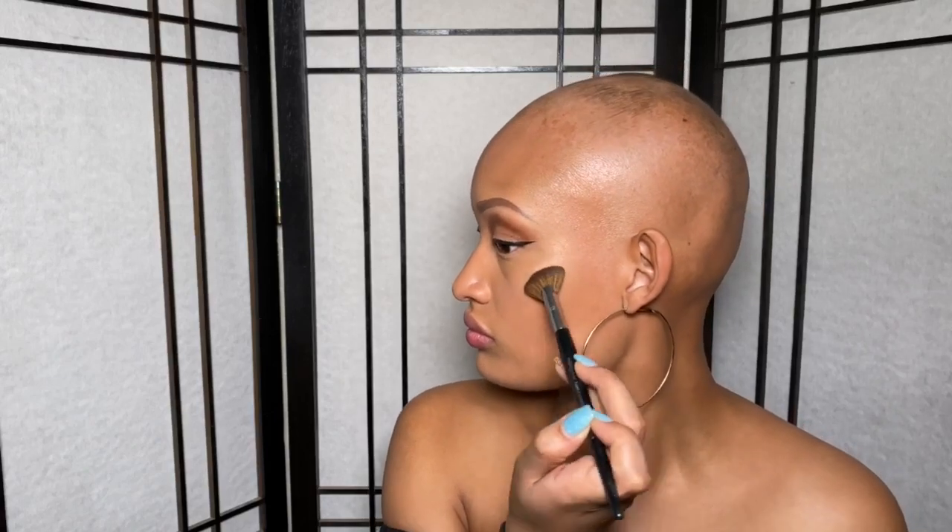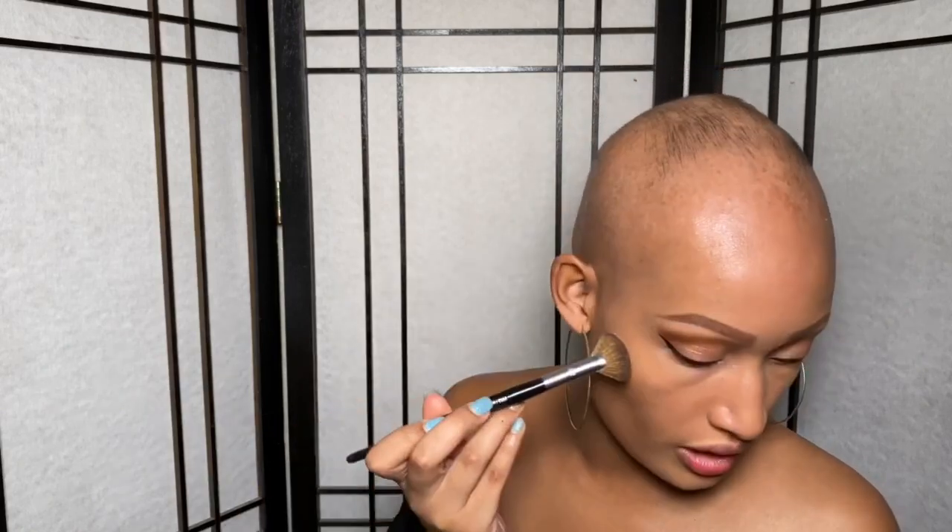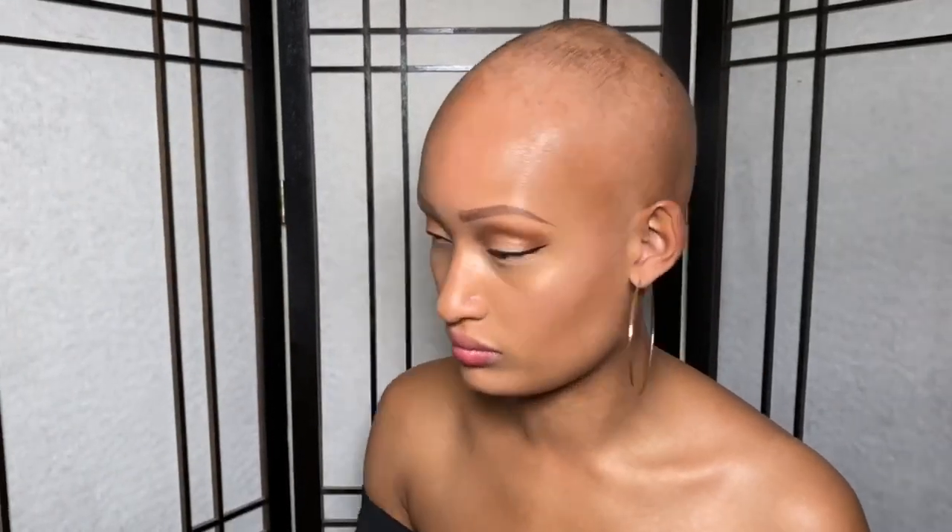Here I'm going in with some face powder — I actually bought it to use on my wig lace but it also helps me not look as shiny on camera from all my moisturizer. Then I'm going in with my mini bronzer from Fenty Beauty. I'm not sure I'm doing it right but it adds a little color and a very light contour. I've been practicing with my highlighter — I struggle getting the right amount because I don't want it too strong but I still want a little glow.